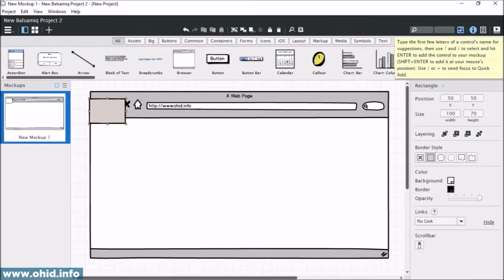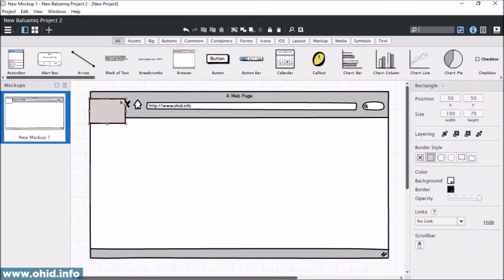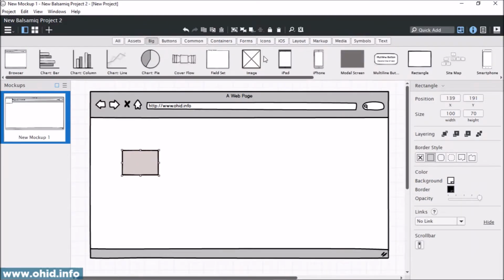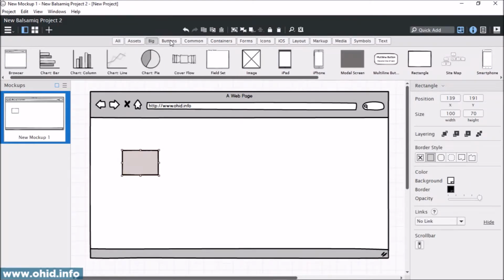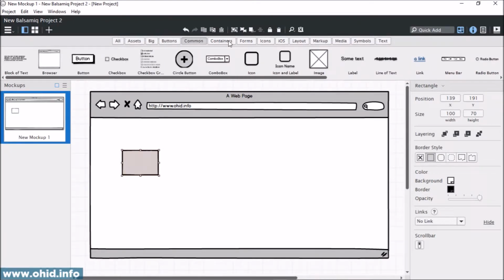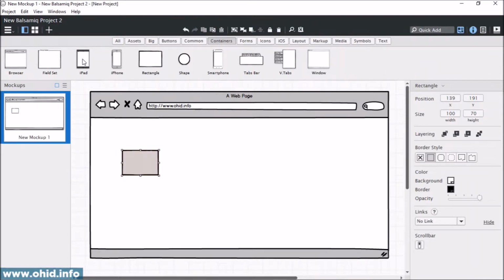There is a search functionality, and you can also find all of those buttons over here. You can see rectangle, field set, images. There are a lot of components here to design your website wireframe. You can see common containers, iPhone window, shape, smartphone, tab bars, a lot of things you have here.